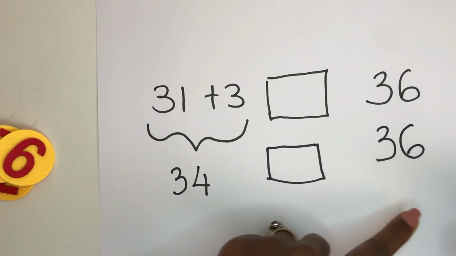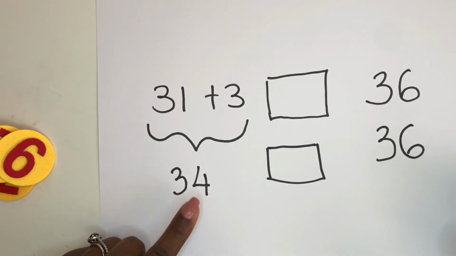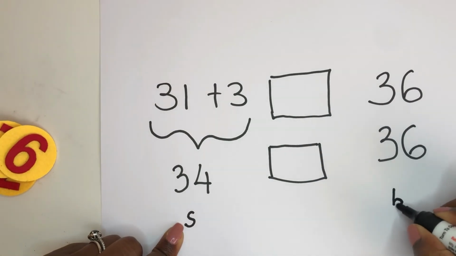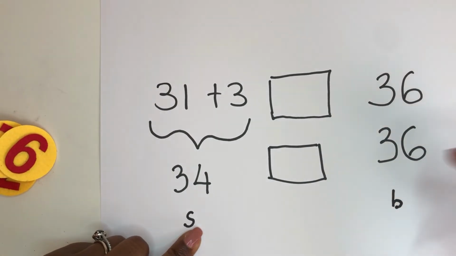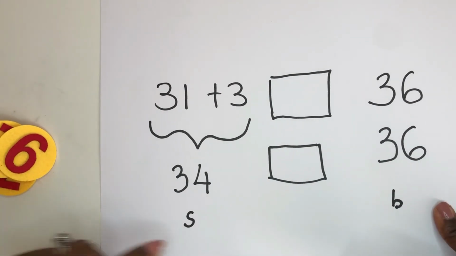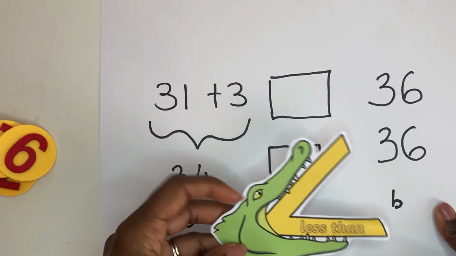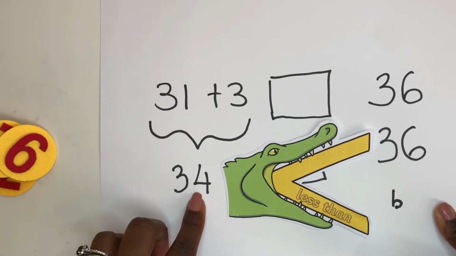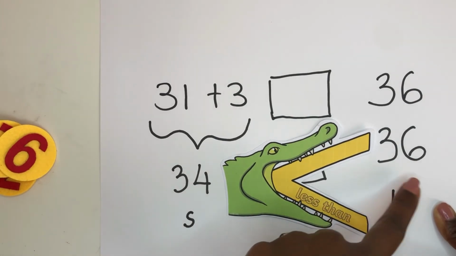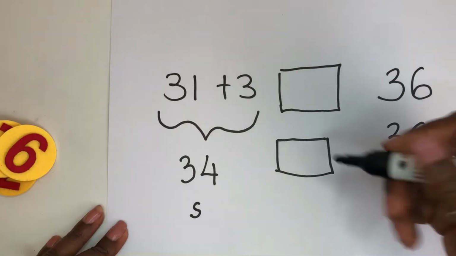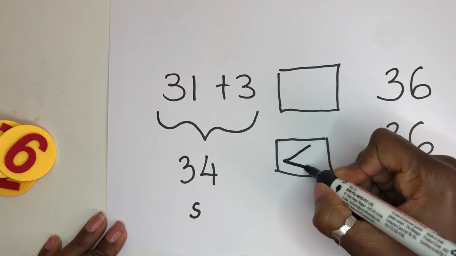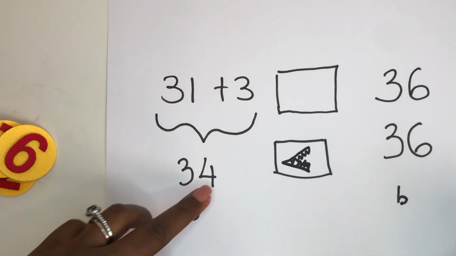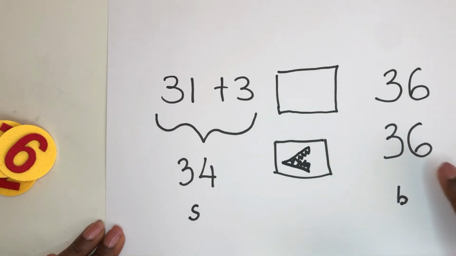So remember, I know my place values. I know that this is smaller than that one. So this number is small, this number is big. And I know that my small number will always want to eat the big number. That's my maths trick. So I know that I have to use this sign. So I know that it will be 34 is less than 36. So I know that my crocodile mouth, sometimes I even draw the crocodile teeth there. Yep, just so I'm sure, 34 is less than 36.